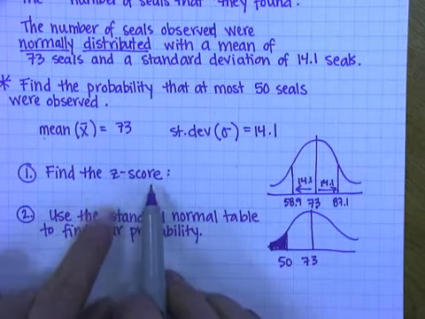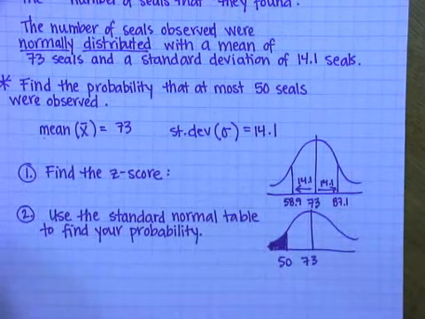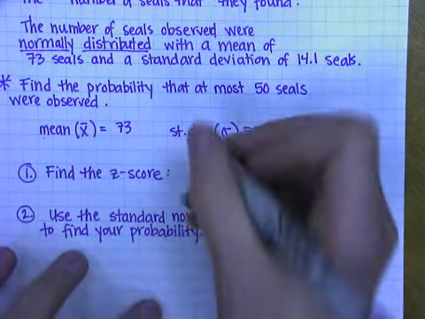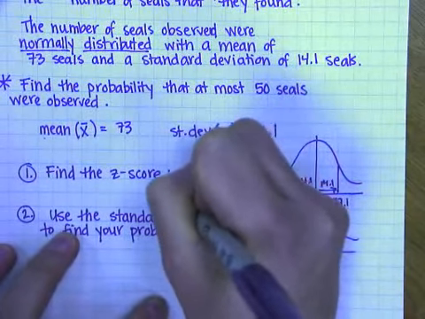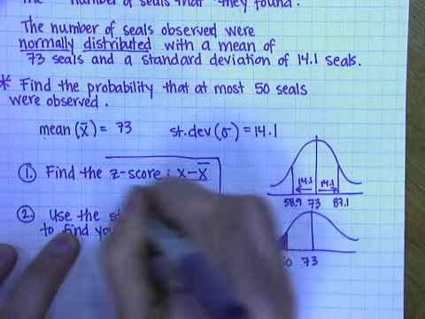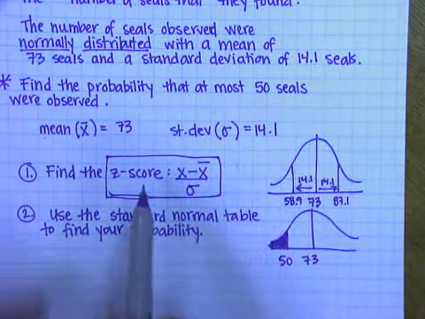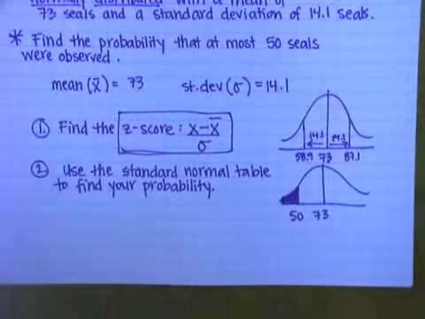So a z-score is sort of a standard score that compares a real-life situation to a standard normal. And for this z-score, we're going to use the formula x minus x bar over the standard deviation. Would you guys please make sure to box this in your notes? This is a formula we're going to use over and over again for this section.